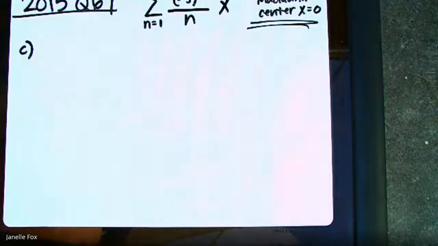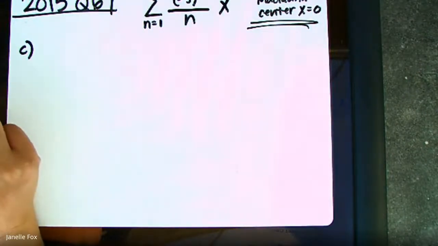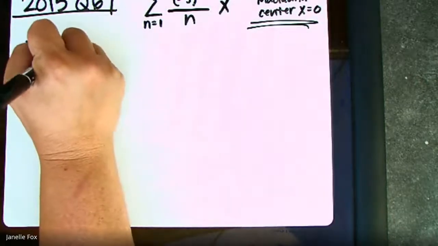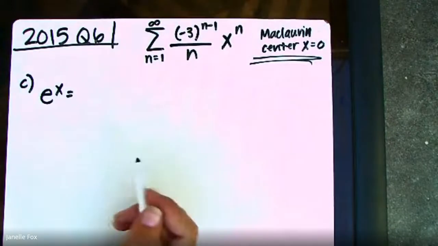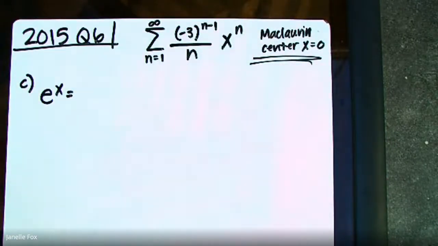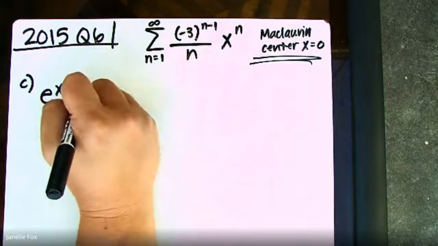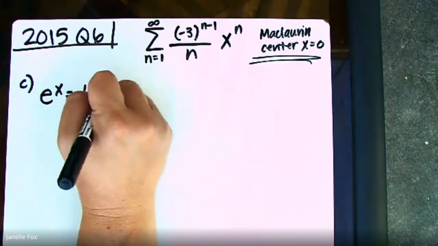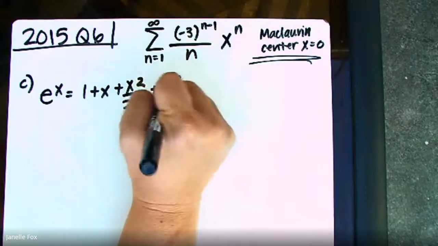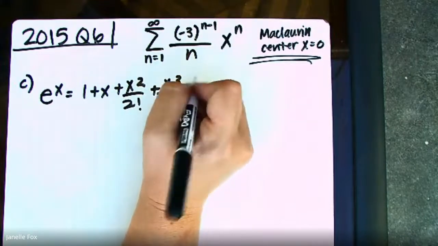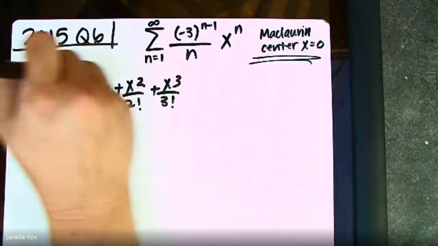Part C says the first thing it asks us to find is the first 4 non-zero terms for e to the x. If this were the real test, you would have to get that from your memory, but you could just get this from a piece of paper, maybe the very colorful stuff you must know cold paper. Somewhere you're going to get this. I do have e to the x memorized. It's 1 plus x plus x squared over 2 factorial plus x cubed over 3 factorial, technically plus dot, dot, dot, but it asks me for the first 4 terms. And so this is part of my answer.